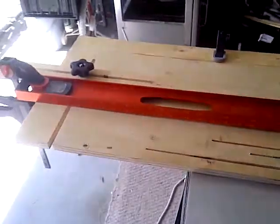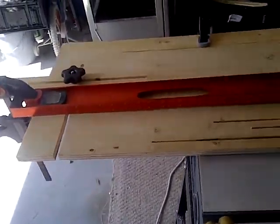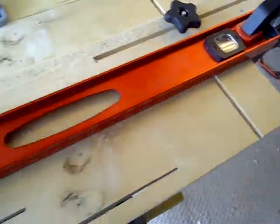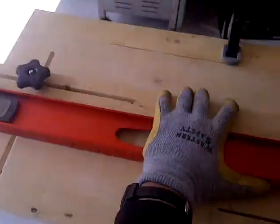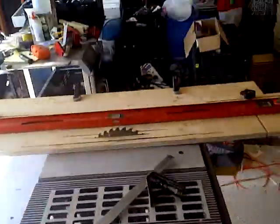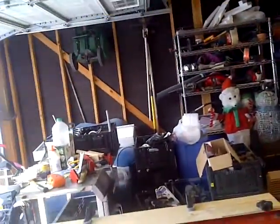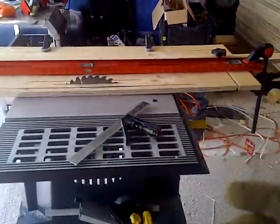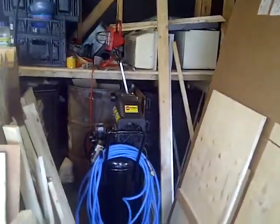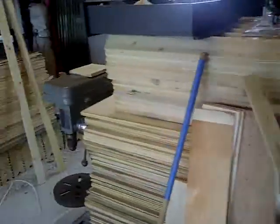So here's my little homemade rip fence, which this back part supports. This just kind of keeps it in place. Sorry about the lighting here, but it's such a beautiful day. I don't want to close the garage, and plus I know that a lot of sawdust is going to be kicked up. So anyways, hopefully y'all are going to enjoy this. And let me see here. I'm going to go ahead and put my face shield on because I just don't want a lot of sawdust being kicked up in my face.